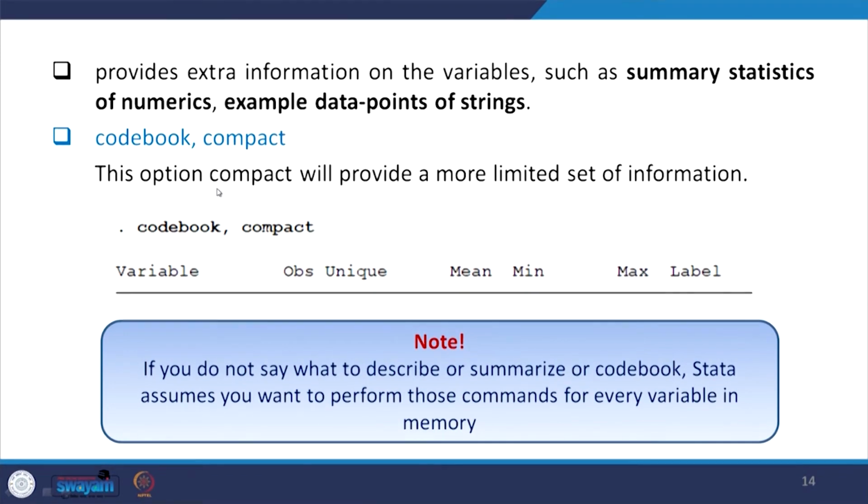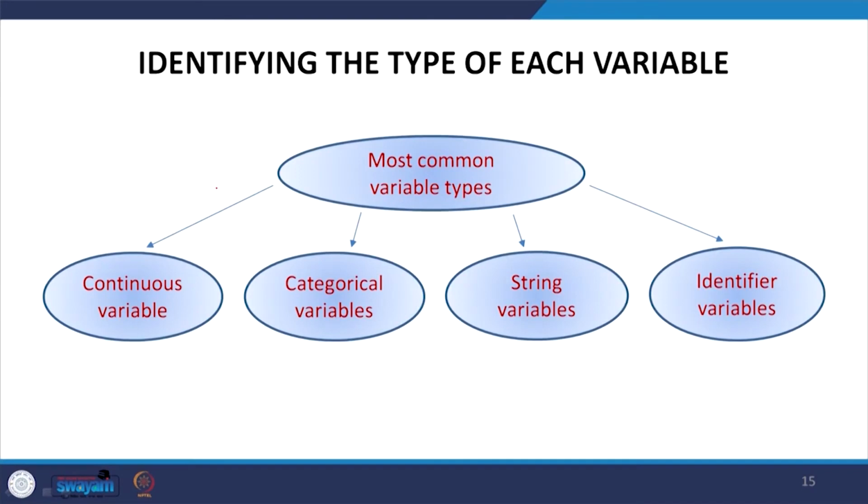So, if you specify, then it will give you, otherwise all details will be displayed on the window. Now, this is going to be very interesting for all of us to note: identifying the type of each variable. Like I told you, some colors are visible, colors in red, colors in black, colors in blue, but let us understand what are those variables, why string, where to get the string, how to read a string.